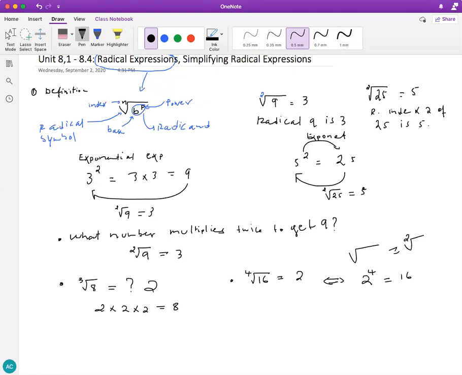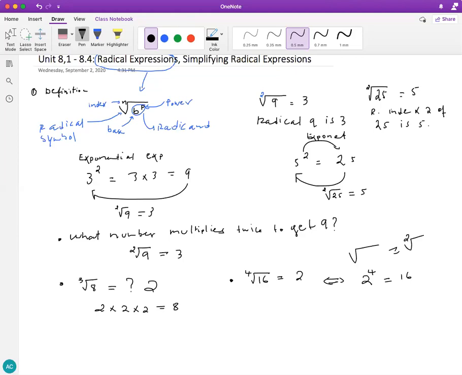Sometimes we raise a number to a power to get a number, and other times, for whatever reason, you want to go back to that number. So you use the root, to get the original number that you used. So for example, here again, when you raise 2 to 4, you get 16. But sometimes you want to go backwards. So you're going to take the root of this with index 4 to get the 2. So you say radical index 4 of 16 is 2. So that's basically how radicals work.